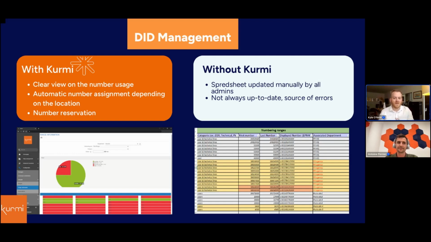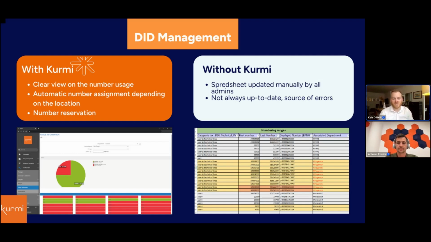This might be our only way of managing our numbers, but with Kurmi and this DID number management, of course, we're able to offer some really great compromises and enhancements to the way that you're assigning phone numbers. So not only do we have the live integration with Kurmi, we know exactly what numbers are there.